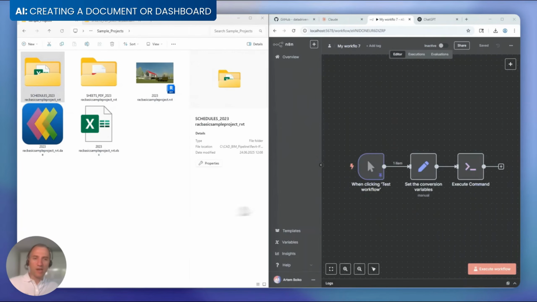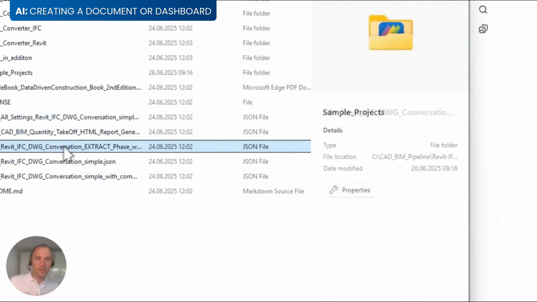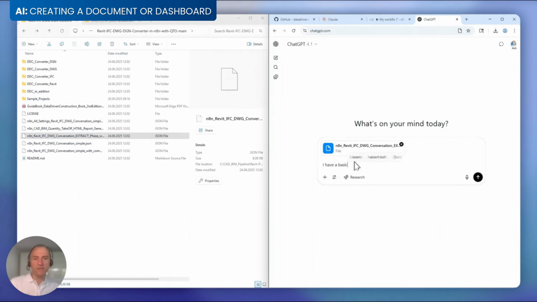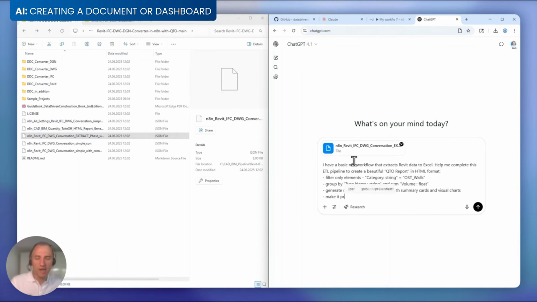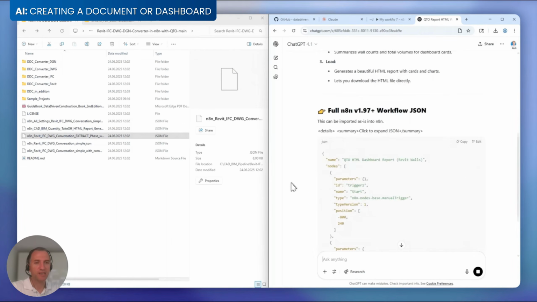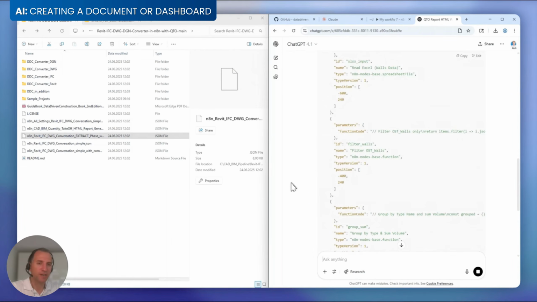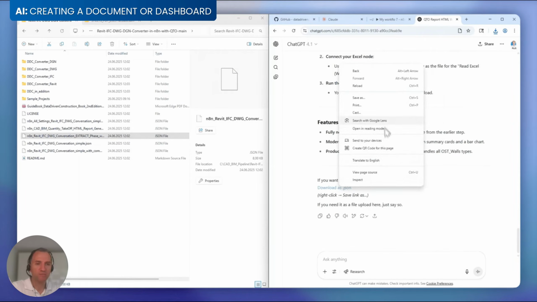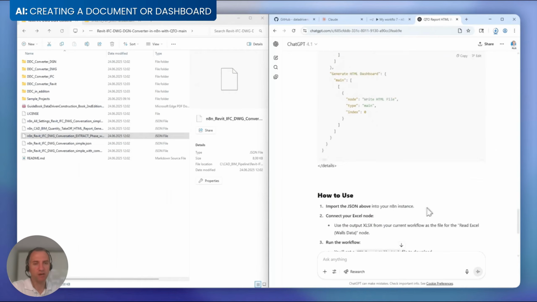So now let's use an LLM, ChatGPT or Claude, to create a new pipeline for a grouping use case. Let's take our pipeline and clearly specify what we need: group all the data in the category, then group data by type name and summarize the volume parameter in order to get the tile volume table for all groups in our project. And we can describe any data processing task in an LLM, from calculation documents and graphs to ready-made validation dashboards. ChatGPT wrote a JSON pipeline for us, which we just need to download.